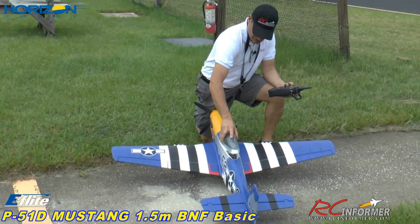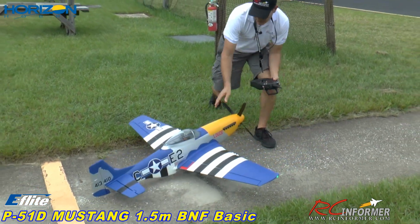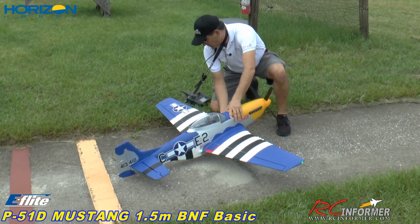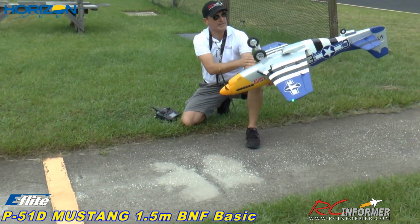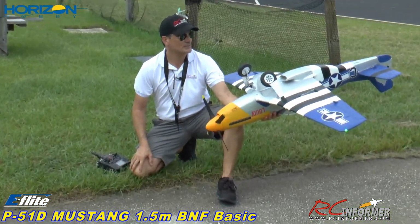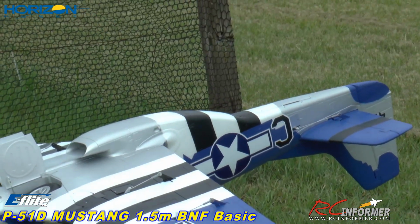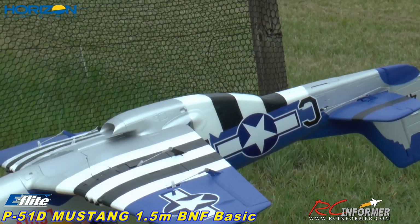CG is per the book. All the flight controls are set up the way they're supposed to be via the manual. In fact, let me do a really quick landing gear check. Take a look at how nicely these are operating. Real nice, that's working good.